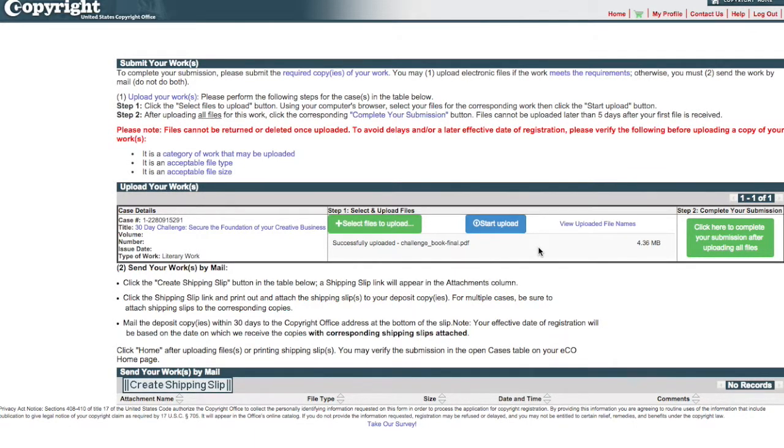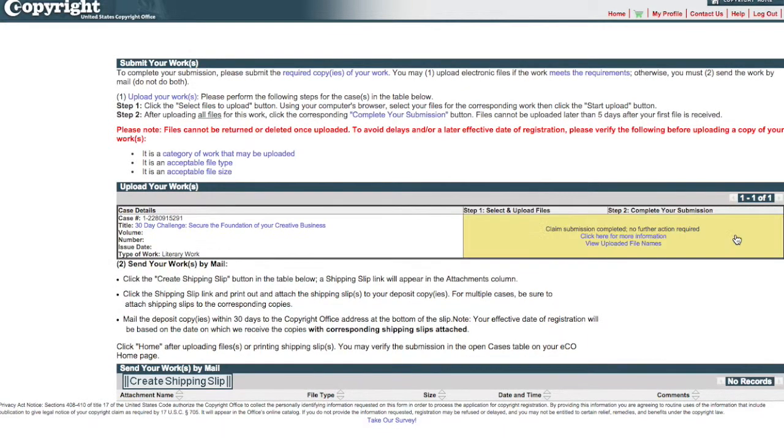Once you've uploaded every file that you want, you click this Click Here to Submit button. It will tell you that your submission is complete and no further action is required. Once again, sometimes this process takes a little bit longer.